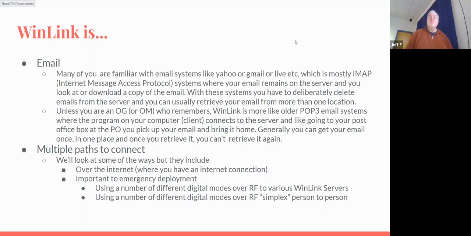Now, some of you who are OGs or OMs might remember the old POP3 email. It acted more like what happens in the mailbox out in the front of your house. Once you grab the mail and bring it in, the mail no longer sits in your mailbox. So you have one copy of that mail. Winlink is like that. So what you need to remember when you use the Winlink system is to have it on your ham computer, or the computer that you're going to use most often for it. Because once you've picked it up from the Winlink servers, that email is now on the PC that you're working with, and you're not going to get it elsewhere unless you forward it someplace else.